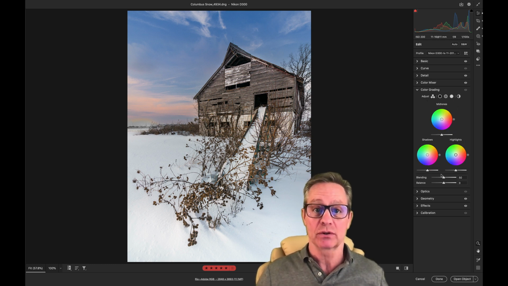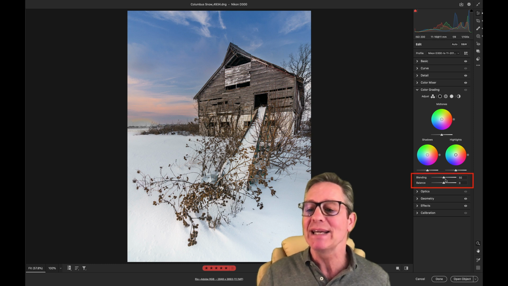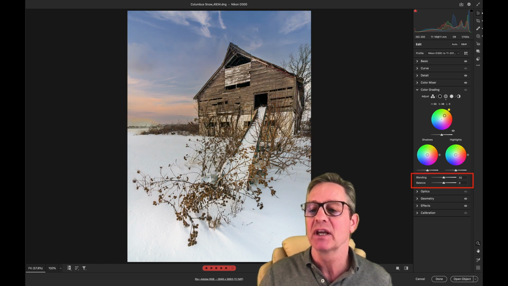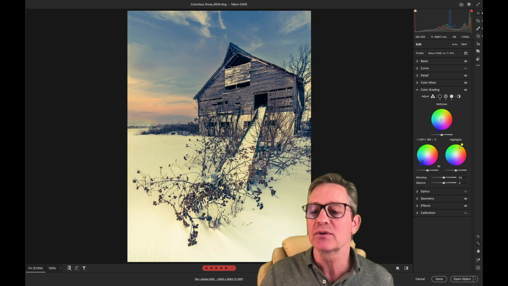Below the three circles, I'm seeing blending and balance. If I go highlights one way, shadows to the other, I can blend them less smoothly, there'll be a more abrupt change, or more smoothly, it's a blending.